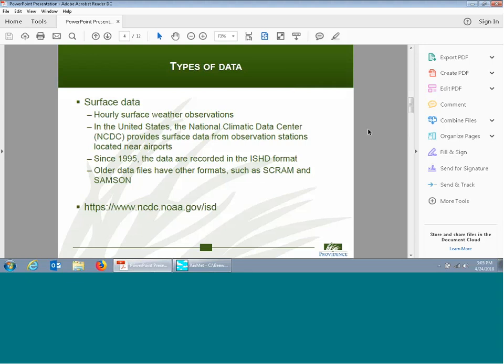At least in the United States, this data has been provided by the National Climatic Data Center. In other countries, it may be provided by the governmental authorities of that country. But at least for the United States, we do have files going back for the past several decades, and since 1995, this data has been recorded in the ISHD format. And that's the format that we'll use in our example modeling exercise as well.